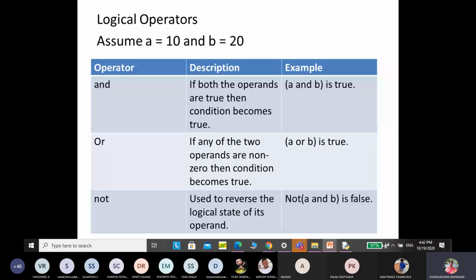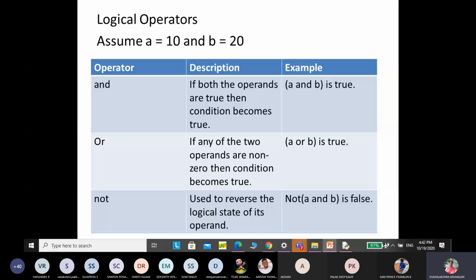Next one is the logical operator. So what is meant by a logical operator? We discussed the bitwise operators AND and OR, as well as shift left and shift right. Next is the logical operator. I have two expressions, two different conditions.